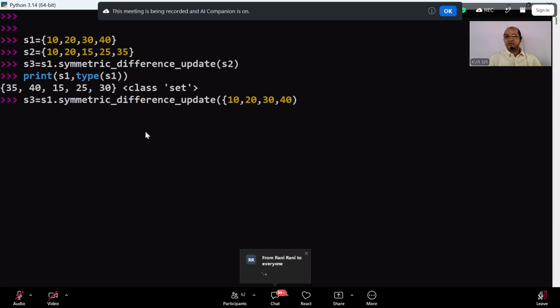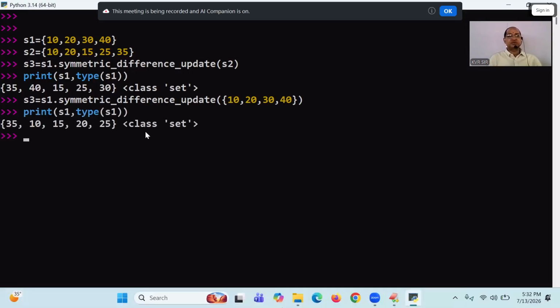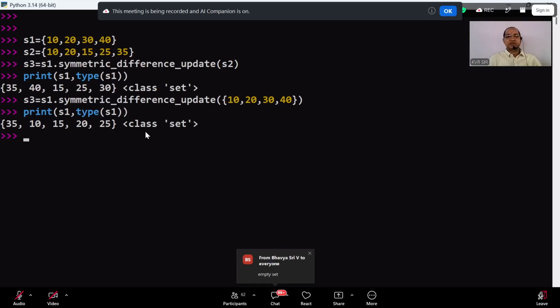Now what is the answer? Empty set. S1 and type of S1. So what happens? The empty set is not coming now. Which one did I print? I printed S1.